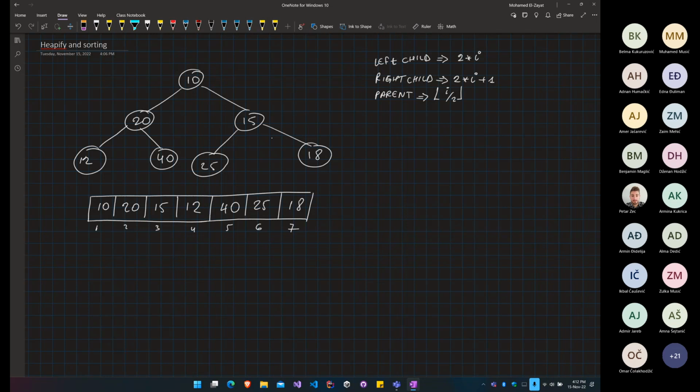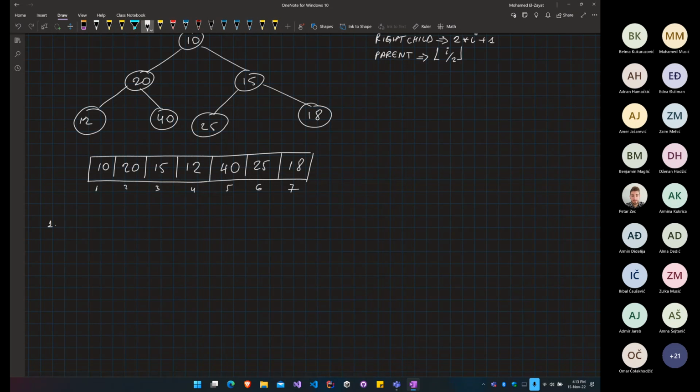So right now we need to satisfy the final condition. Now, how can we heapify this? How can you make a heap out of this? So the first step which you're going to need to do to heapify, one, check the last elements' children. Do they even exist? Right? So this is step 1. Check the last elements' children.